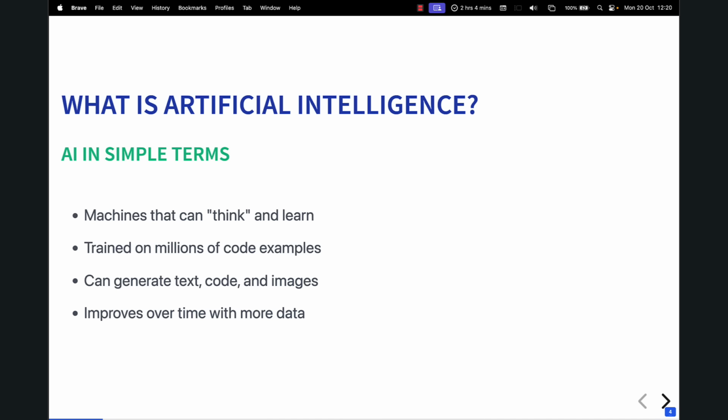It improves over time and with more data. The AI that is here today is not the same AI that was here 2 years ago. In simple terms, like a human, as you learn things and keep on improving, AI does the same. With time, it keeps on improving. That's why you have to embark on this journey of AI, so that after 10 years from now, you're using something that actually has a lot of experience.